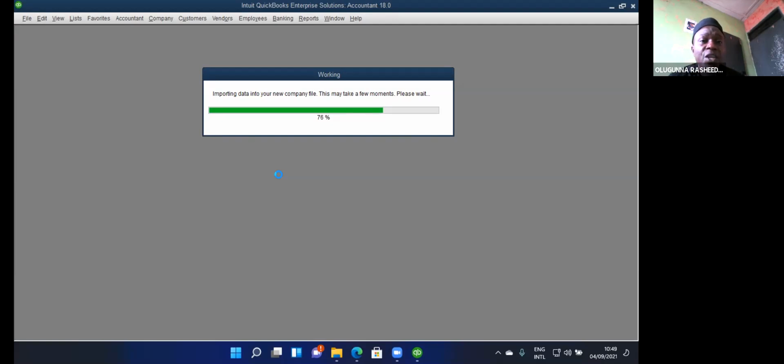Then from there, if you are using accountant edition, there's something called statement writer. You can use statement writer to prepare all necessary written aspects like an auditor's report, director's report. You can use statement writer to prepare all those within the application. So of course, it's going to be beneficial to you. There's one thing I will show you. If I forget, remind me that I said I want to show you something under app that will tell you the area you're supposed to cover when you are playing with your QuickBooks. Just remind me once it's finished loading.